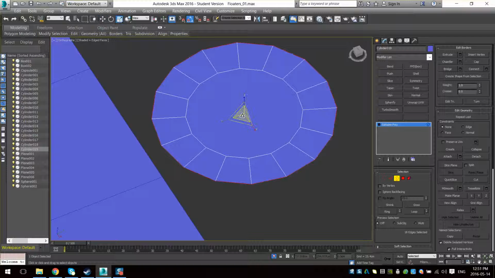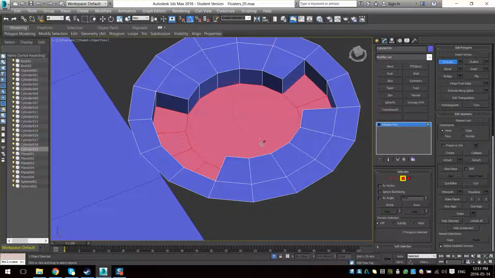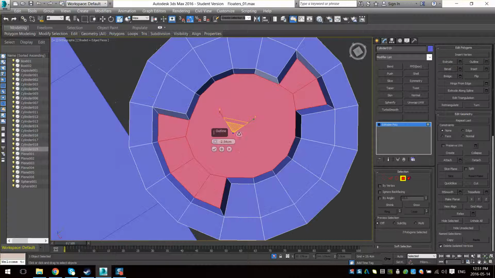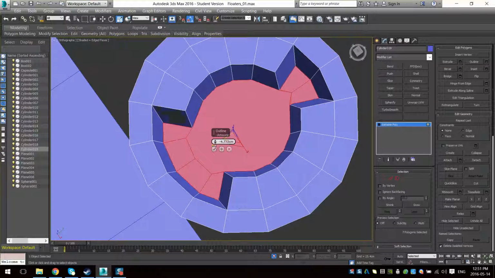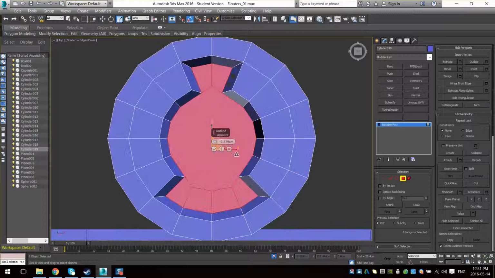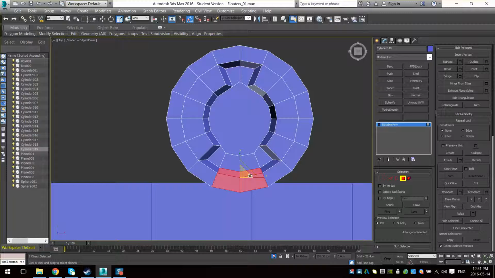Alright, let's move a room there. Oh, that X form.